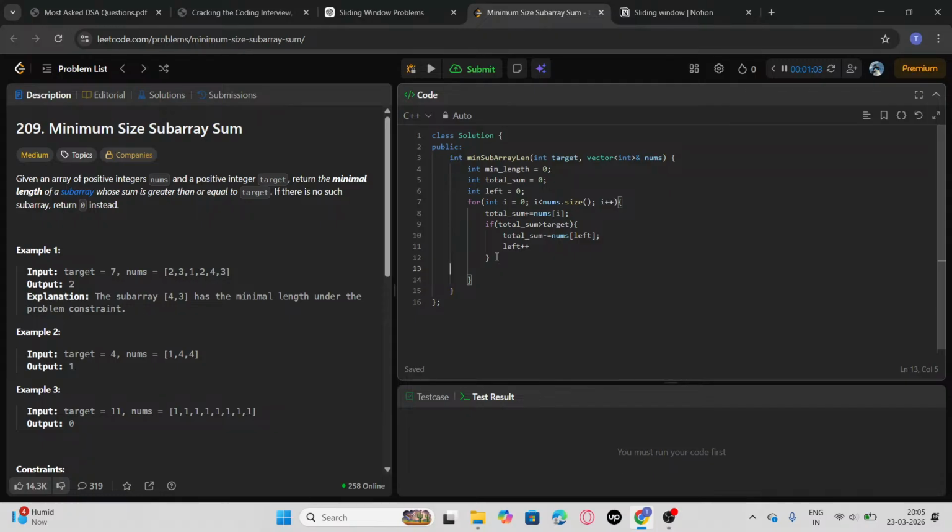I need the sum to be less than target also. If it gets bigger than target, then it will already. I think it should work.